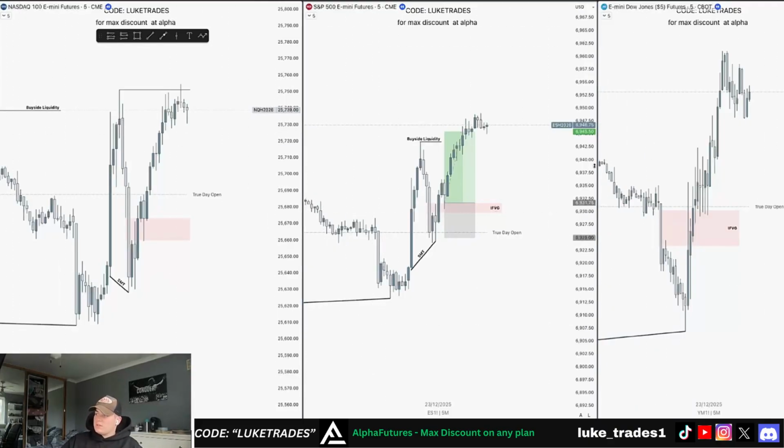So yeah, this was called in my live TikTok sessions. Some of the people actually in there took the same trade, but I gave all my pre-market analysis and outlooks and alerted my Discord when I took this trade. So a lot of the members actually ended up catching this trade with me.